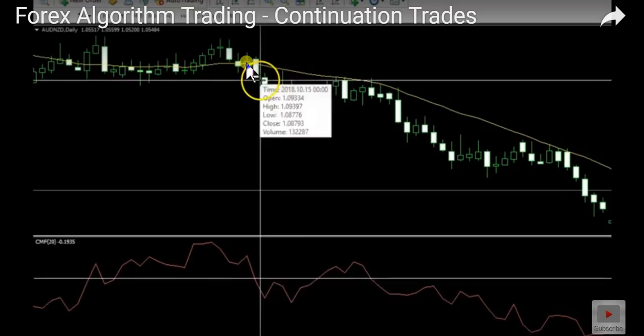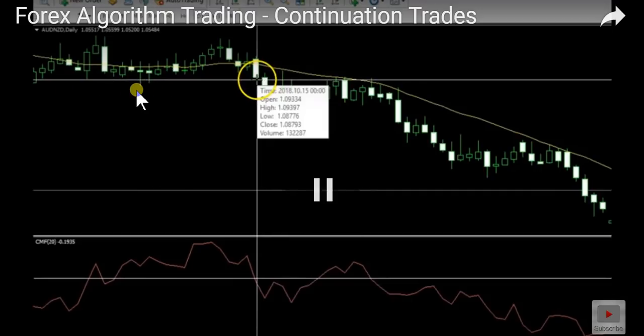I would have been, by default, if I was a bear, I would have sold every rally I get. Here's a rally on the daily. We sell at the market at the end of the day. Then we could put some buy stops above to protect our position. And as it plunges past here, which is pretty dramatic once it gets below here, we could just get out, be done with the trade, or buy back into it on limits in some size we'd have to figure out.